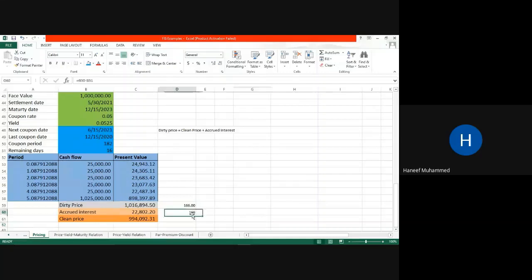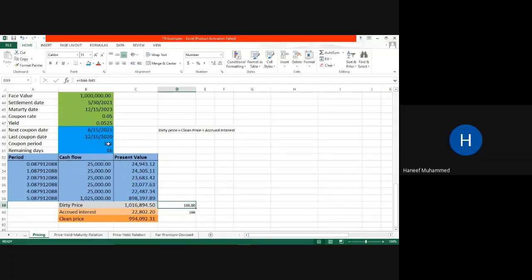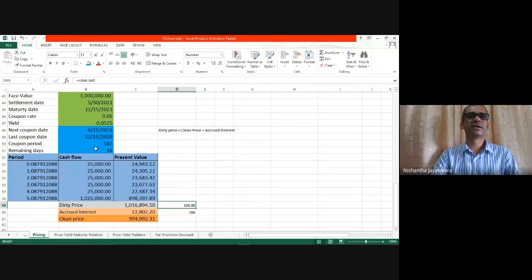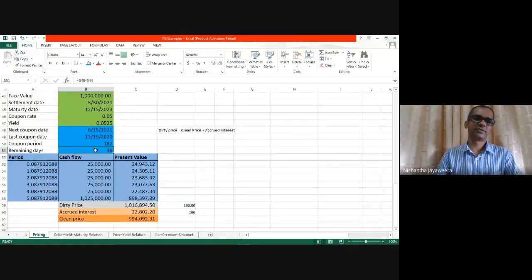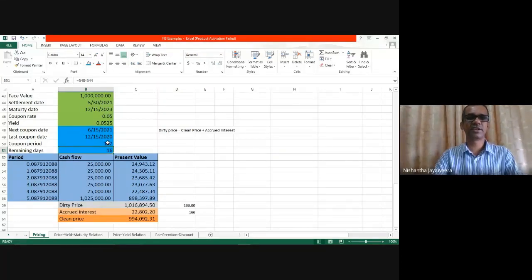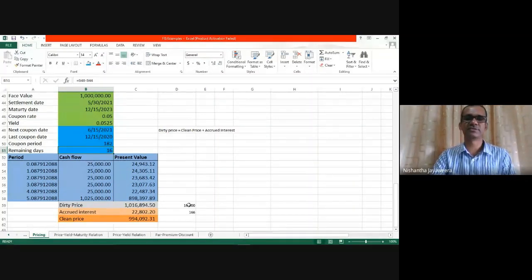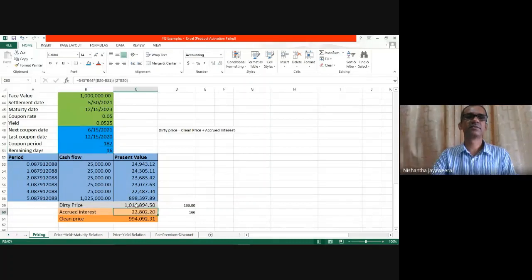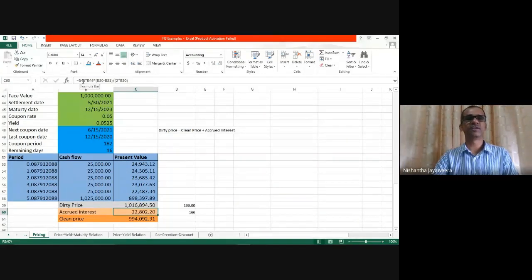Okay. Same thing, without using the dates, what I did, we have calculated the whole number of days in the whole coupon period and the days between the settlement date and the next coupon date. So once you deduct this 16 from 182, you get the number of days in between the last coupon and the settlement. That's what I did here. That's this part. B50 is 182, number of days in the coupon period. B43 is the face value. B46 is the coupon rate.